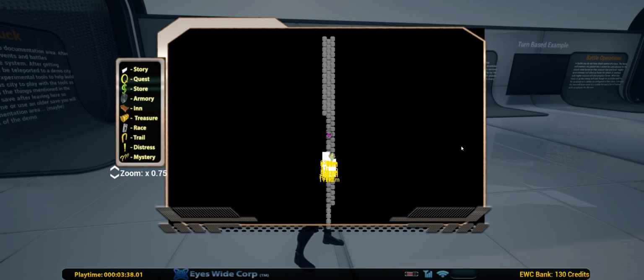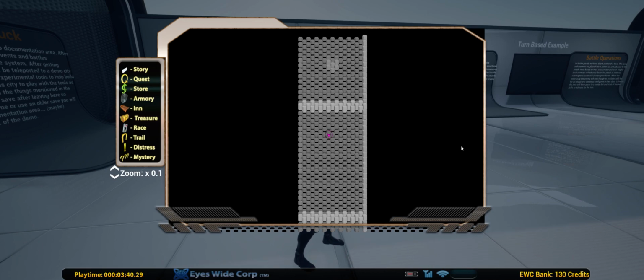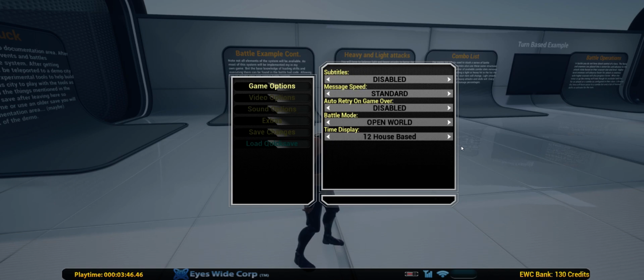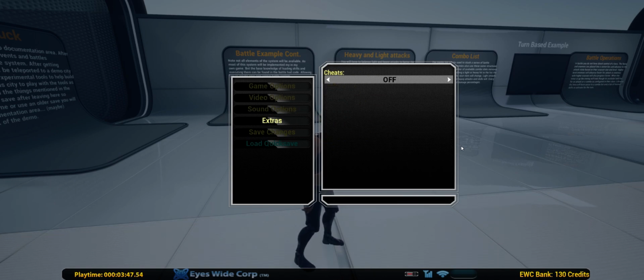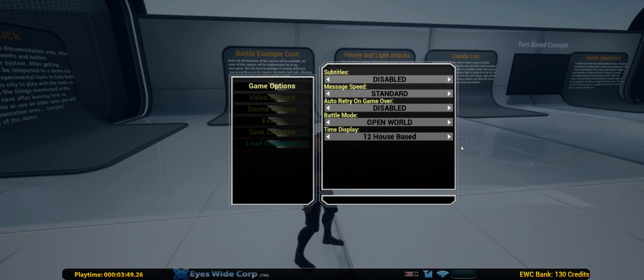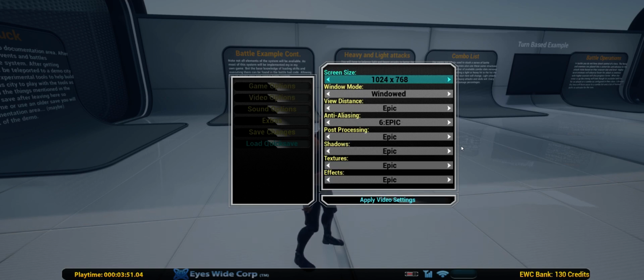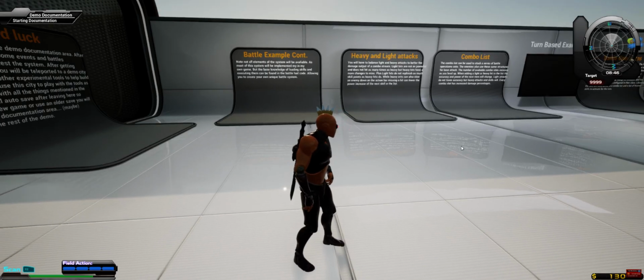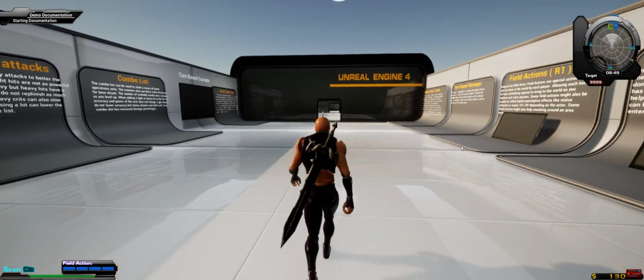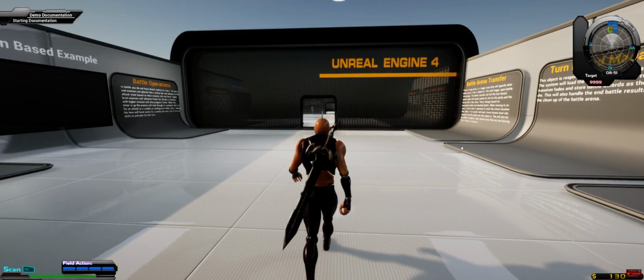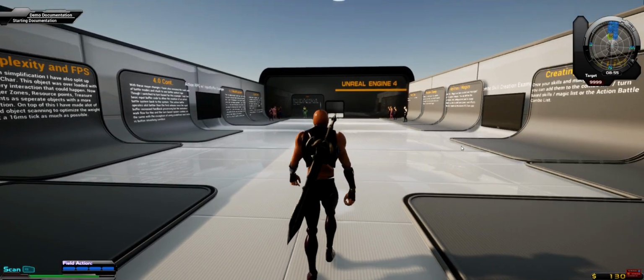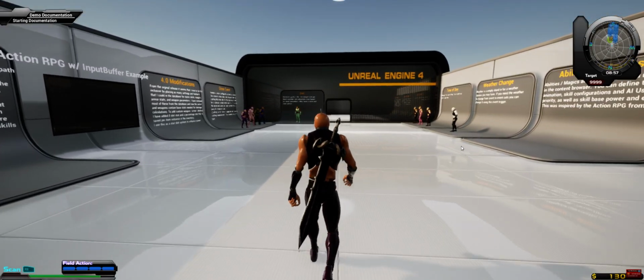I still have the Hunter's Grid, which is just my representation of a height-based map to where you can look around and see all the different things on the map. I have the option system still in here to where you can save things, you can do quick save, quick loads, change the different underlying settings for the video settings. As you saw before with the item store, I have a temporary interface that you can use and modify to do your store however you want, or if you want to use that, have at it.